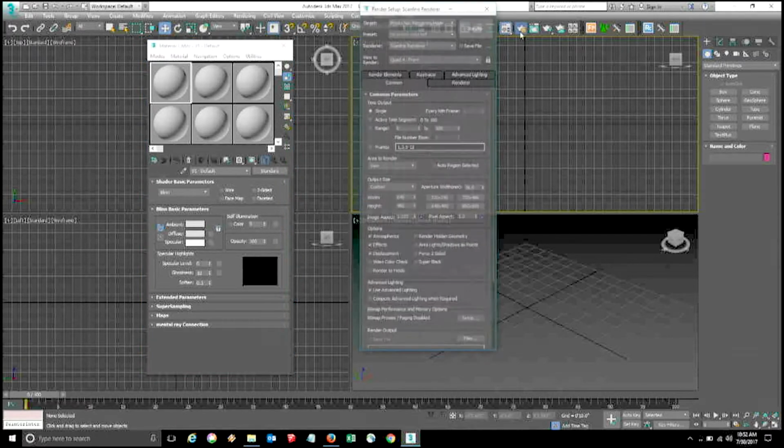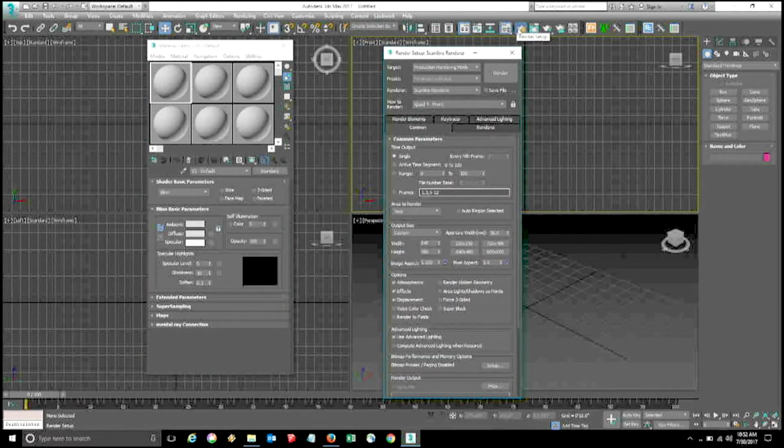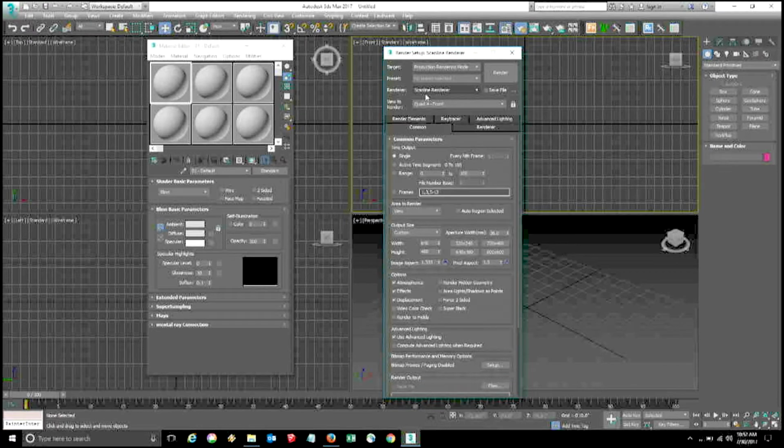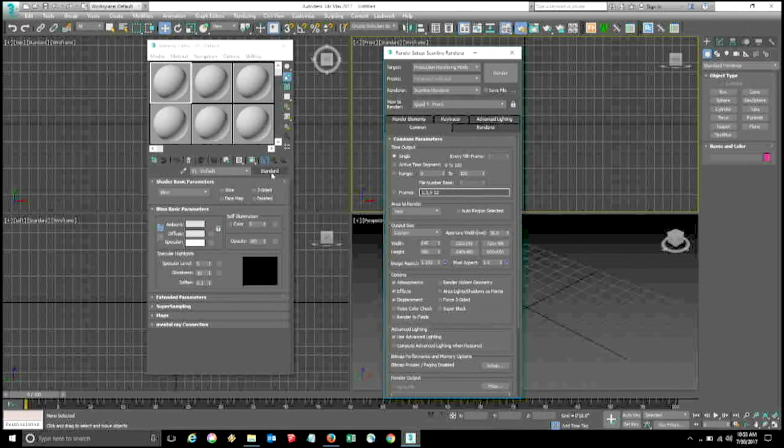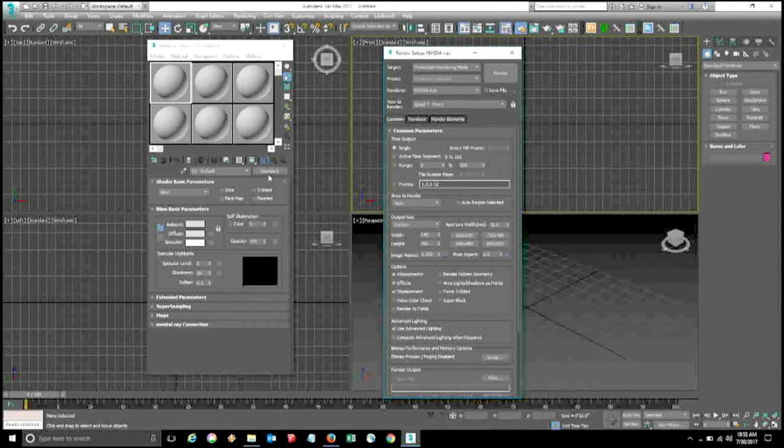For example, right now, if we go to rendering setting over here, you notice the renderer is Scanline. So it means it's the default render engine in 3D Studio Max. But if you have V-Ray, for example, you have to use a different material. Right now we're using Scanline, so we're probably always using standard material. So the type of the material always is standard. Okay, that makes sense?